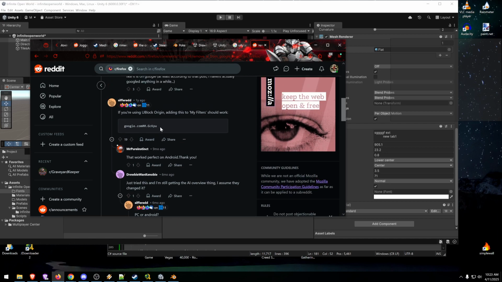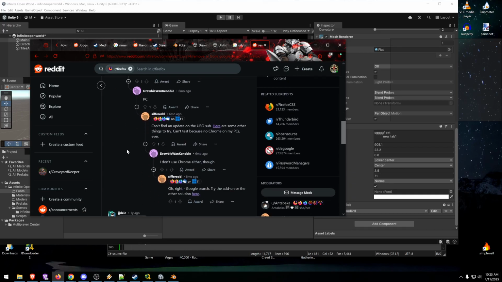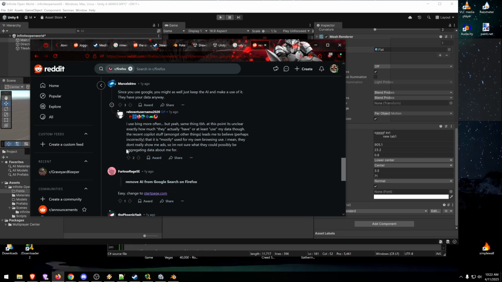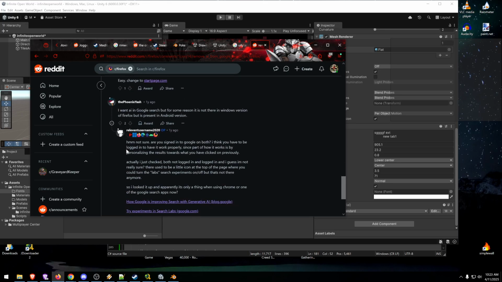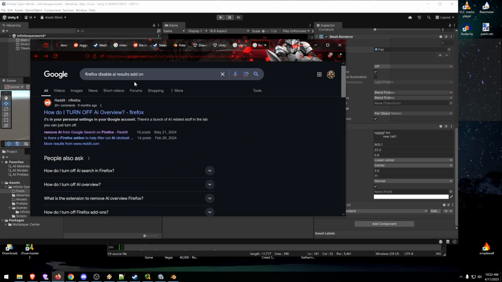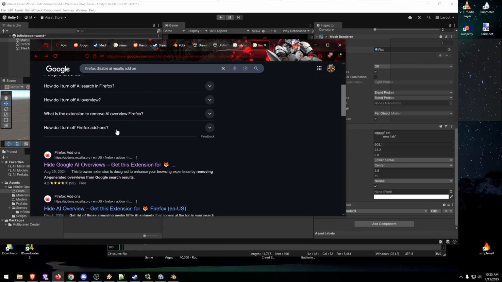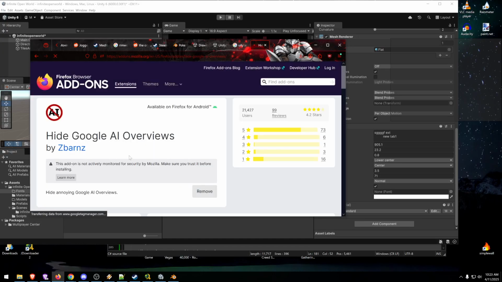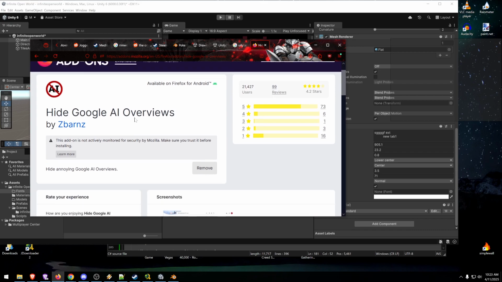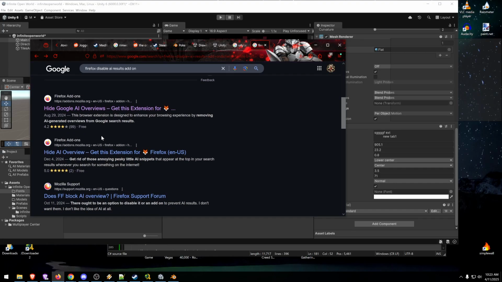Made some changes. uBlock, my filters. 9 months ago. Works on Android. In Chrome you can just have an add-on. Extension hide Google AI. There we go. But we have this. Why did we still get that?